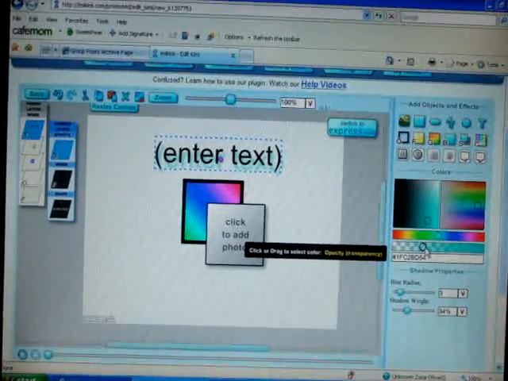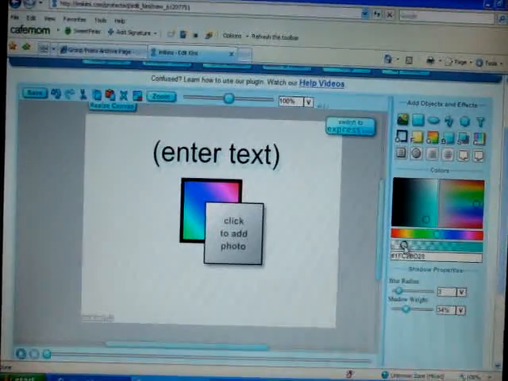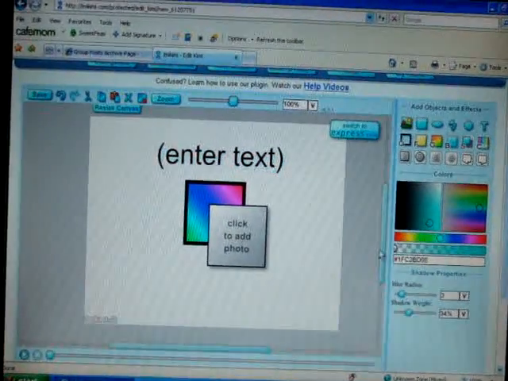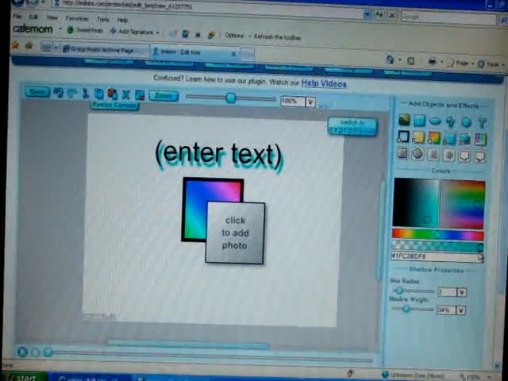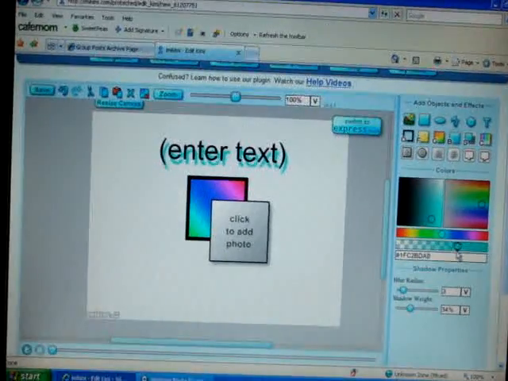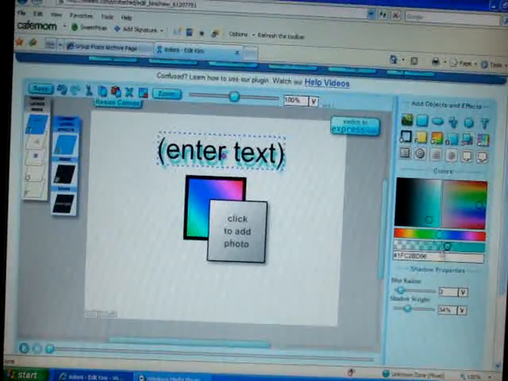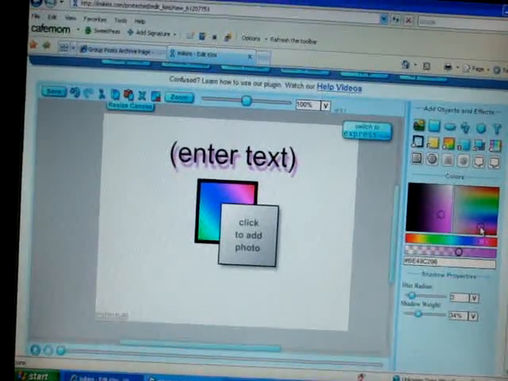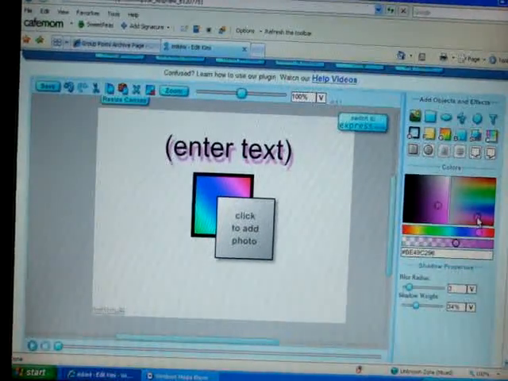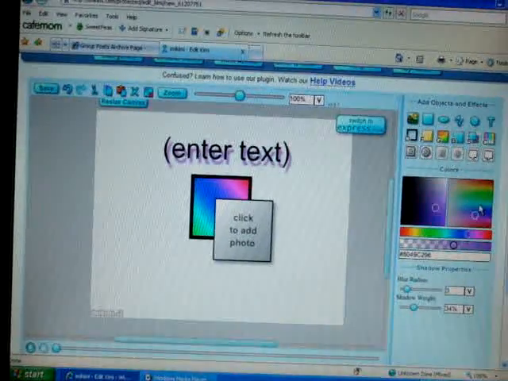Now this right here is for the transparency. If you set it all the way down, you're not going to see it, and if you put it up, it's really heavy and thick. So keep it right around there. And again, change the color. It gives it a neat effect, doing it like that.